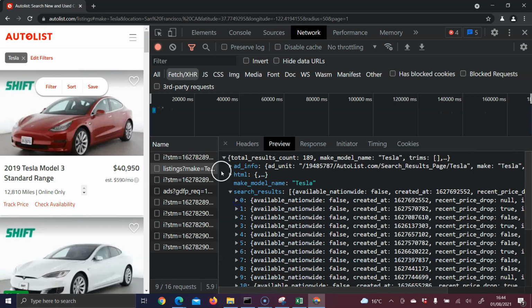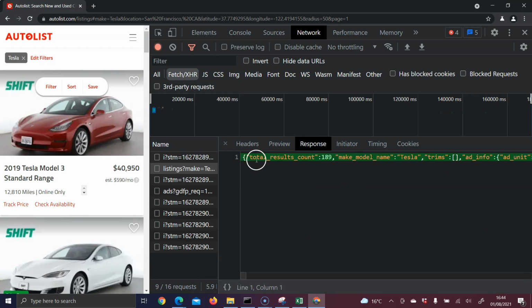Okay, and here inside this request, we have this possibility to take a look at the data structure. Okay, this is like always a JSON format. That means we have to work with key and value pairs. And we have also this response item here. In the next step, what we need to do is the following. We want to create this request from our notebook. Okay, that means directly from Python. How can we do this?